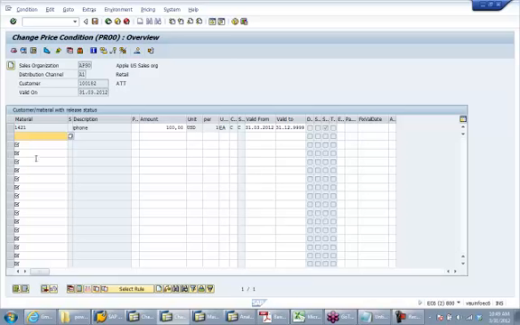There are also some advanced third party tools for doing this pricing maintenance. Or generally some clients develop custom Excel upload programs based on their required template. That custom program will directly update the VK12, VK13 records.